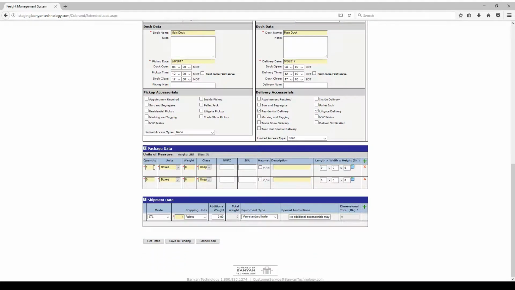We are going to ship one 250-pound day bed, and we're going to ship it class 250, NMFC 080865, and this is a day bed, not a bay bed.